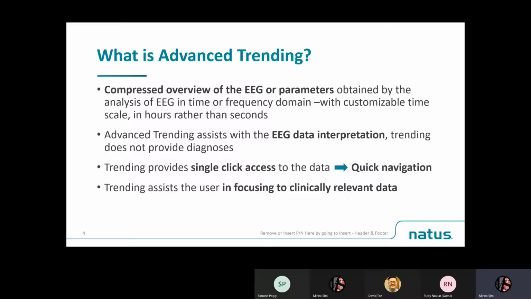So the user can quickly navigate to every page in the study and then include or ignore the respective portion of the data for the study report. However, do take note that trending does not provide diagnosis. It is used to assist the user in focusing on the clinically relevant data.